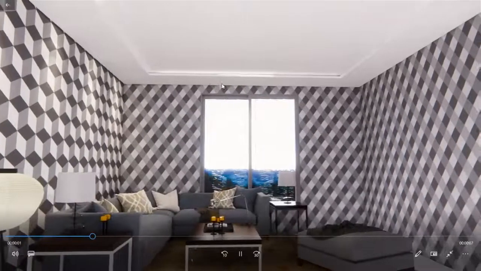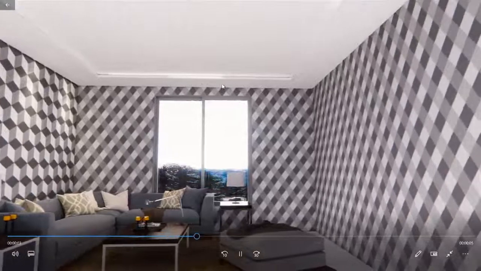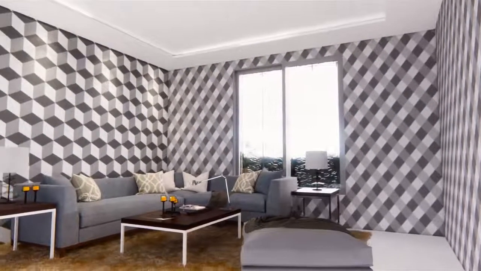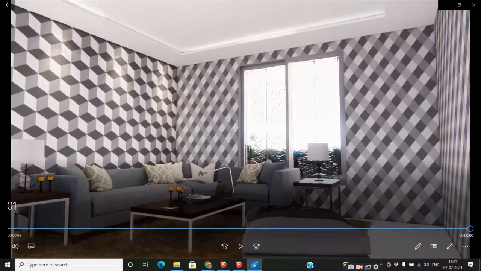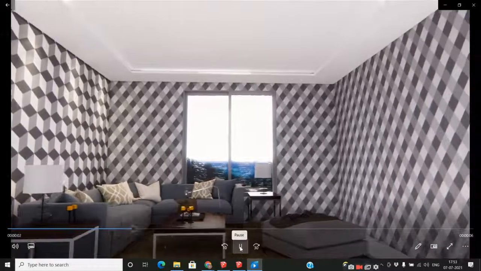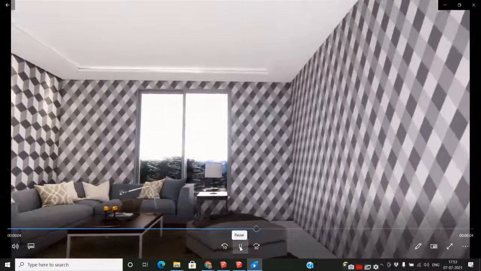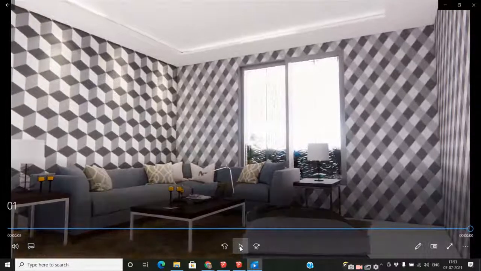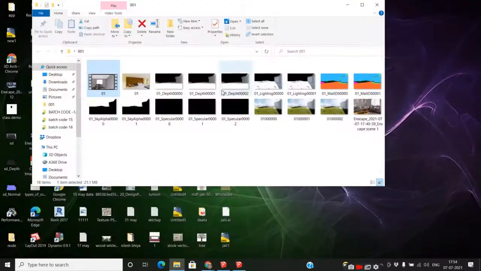Look, look at that. Right? So, and this is the view.